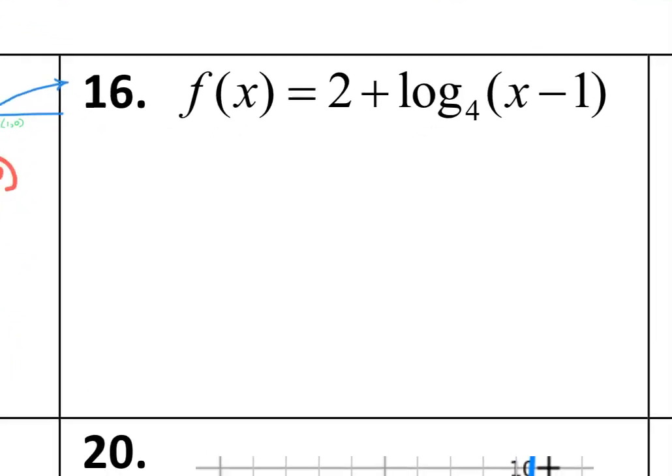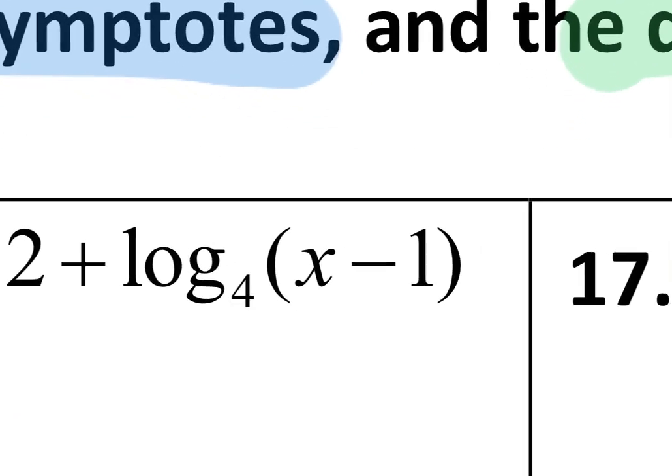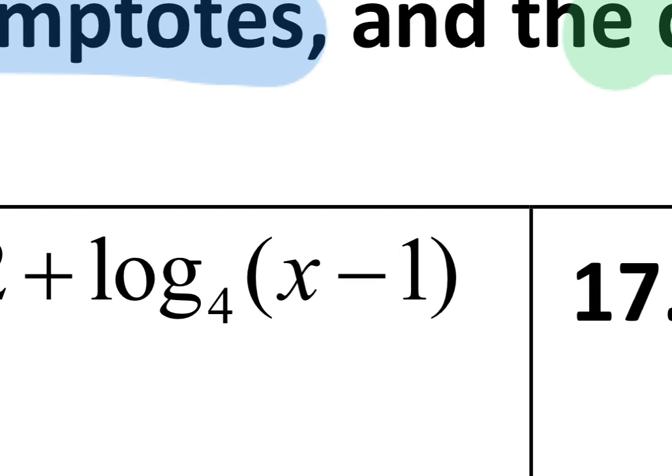Now go ahead and pause the video for a second and graph the next function: 2 plus log base 4 of x minus 1. Use alpha window 5, type log base 4, x minus 1, and then zoom 6 to look at it. What this graph should look like is something like this, but remember that the graph should continue, so I need you to draw that bottom part.